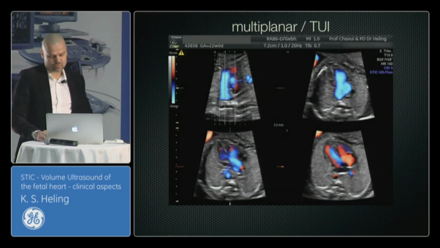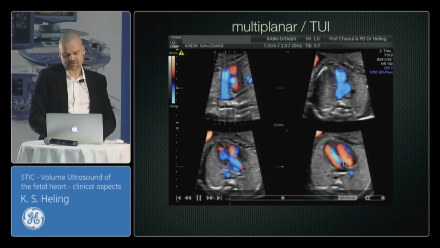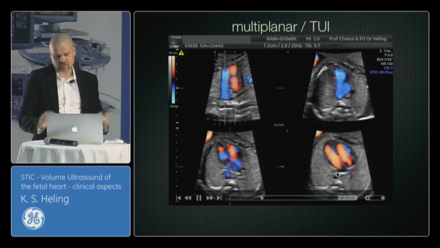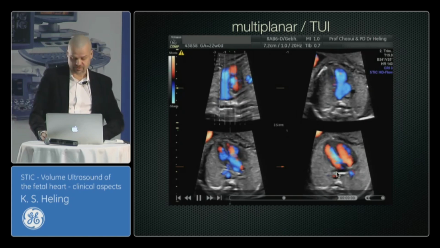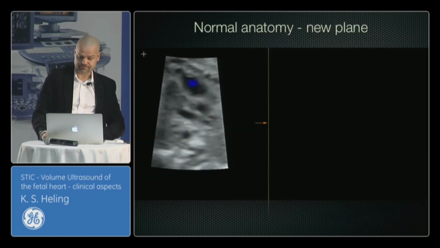We could do the same with color. And we have in red the diastolic filling of both ventricles, in blue the 5-chamber view, and also pulmonary trunk and aortic ductal arch and aortic arch. And we see the 4-chamber view, and the arches are on the same side. They are on the left side. So we have a normal fetal echo using glass body mode. This means B mode and color together.